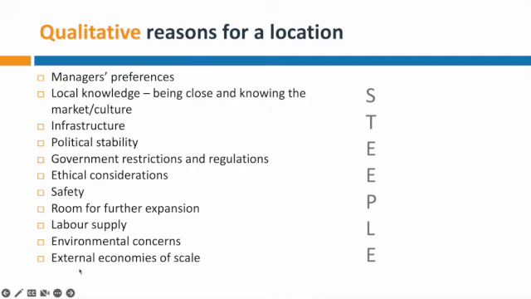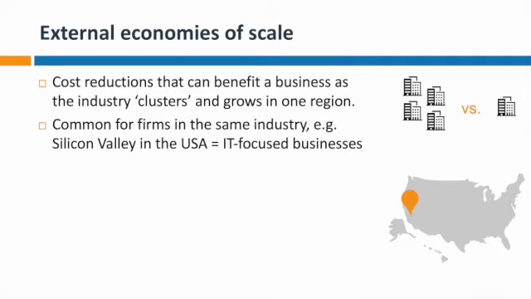Another thing that I would like to highlight is the connection to economies of scale and to growth. Remember how we were talking about external economies of scale? Well, I mentioned it already, and I would like to revise what external economies of scale are. It would be any cost reductions that can benefit a business because of industry clusters. What does it mean? Clusters means that particular businesses in one industry are growing in one particular region. So in this picture, you can see different businesses packed together, versus one of the businesses being located in a location where there's no competition.